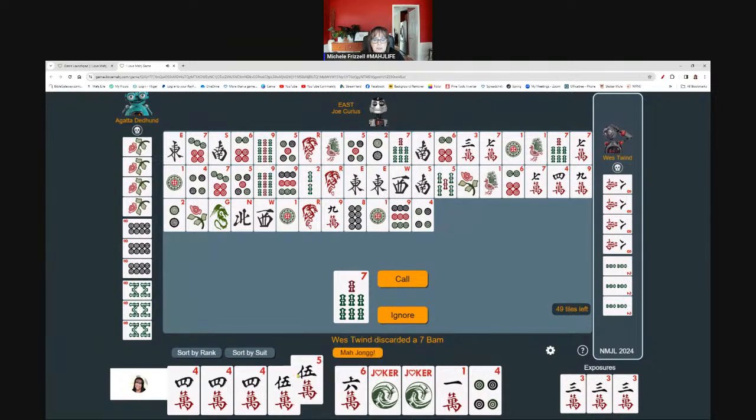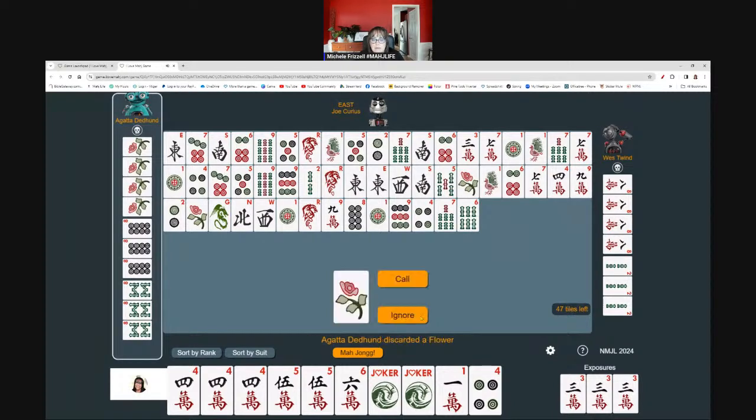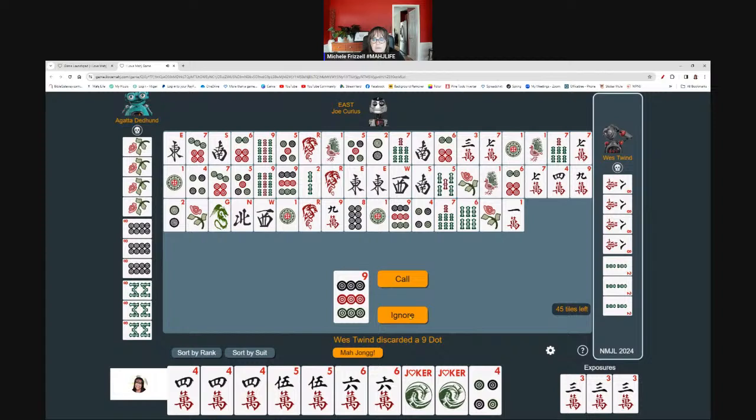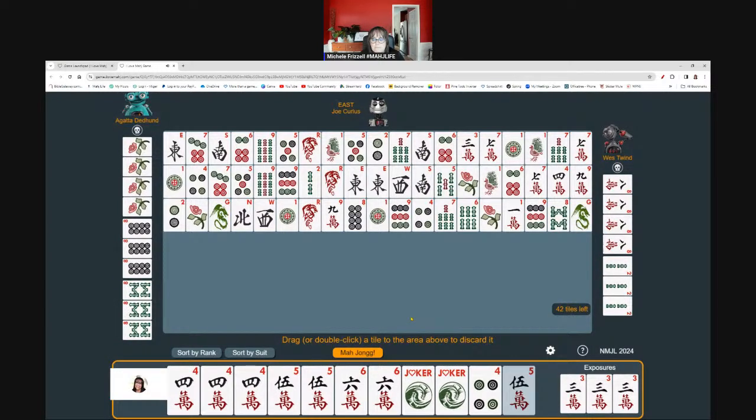We got a keeper though with the 5. Okay, so we're at 48 tiles. After 2 more picks, we'll be in the end game. We got a keeper. 46 tiles remaining. How many 1 cracks are out? None. We got a keeper. We're at 42 tiles.